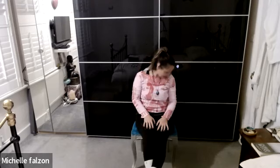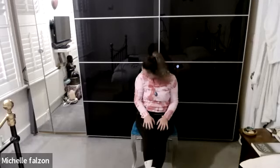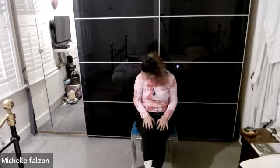And then bring your hands down to your lap, bring your chin to your chest, bring your chin up to your right shoulder. Down to your chest, inhale up to your left, keep moving your head from side to side. And then bring your chin down and lift your head up with your shoulders around in a circle. And around in the opposite direction.